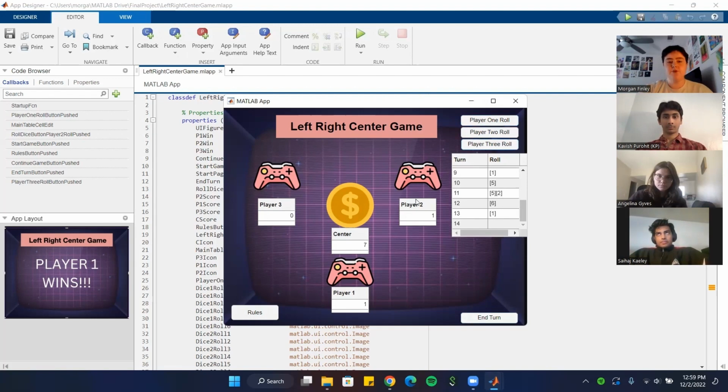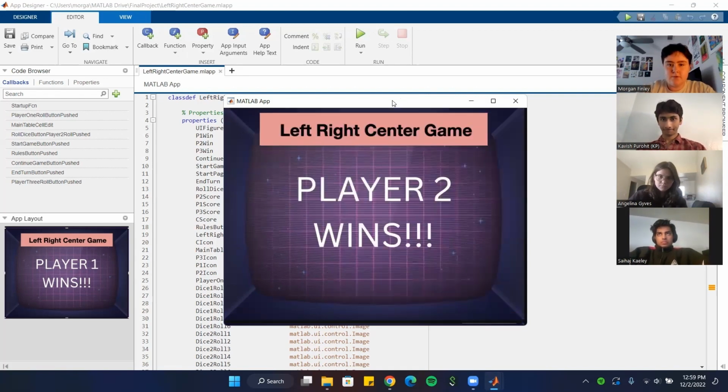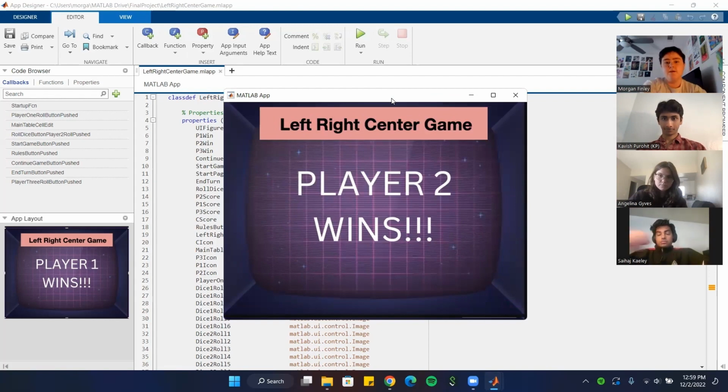As you can see, for that turn, player 3 started their turn with 0 chips. They rolled 0 dice, meaning that there was no value appearing in the roll column, and no images appeared. So as you can see, on player 1's turn, they lost the remainder of their chips. Player 3 had no chips. That means player 2 has won the game.